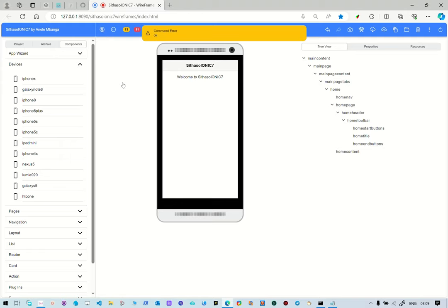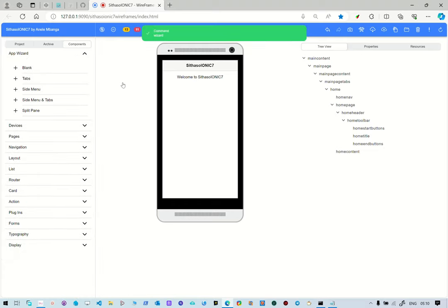We've been able to display here in terms of how do you change a device so that you see your wireframe in different application. So I want to close the device's accordion and open the wizard accordion. Wizard. There we go. So it has activated the wizard.